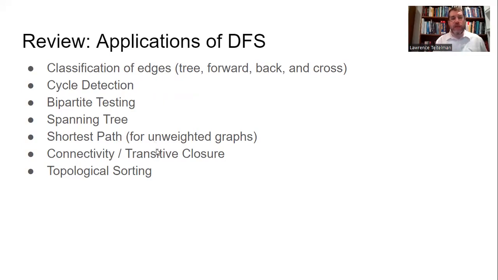Transitive closure, we actually gave 3 algorithms for the transitive closure. One algorithm was using DFS from each vertex. We talked about using Warshall's algorithm, which is a dynamic programming solution, O of V cubed. And our third algorithm was using matrix multiplication with Boolean addition, right? So a somewhat unlikely approach, but one that works. And topological sorting, where basically we take the vertices in DFS order and output them in reverse finish time.